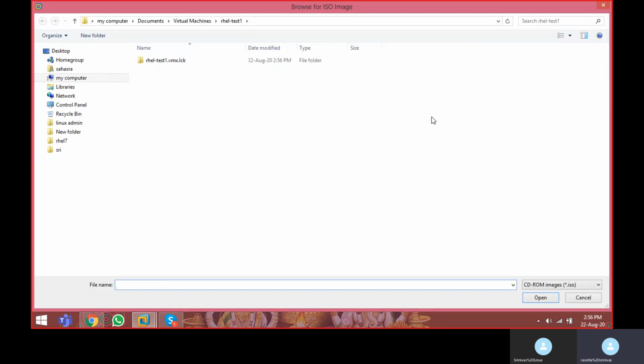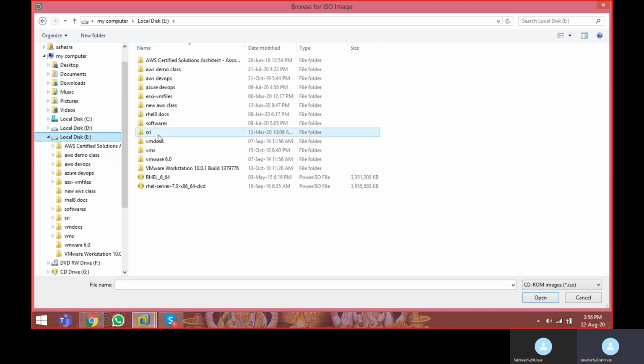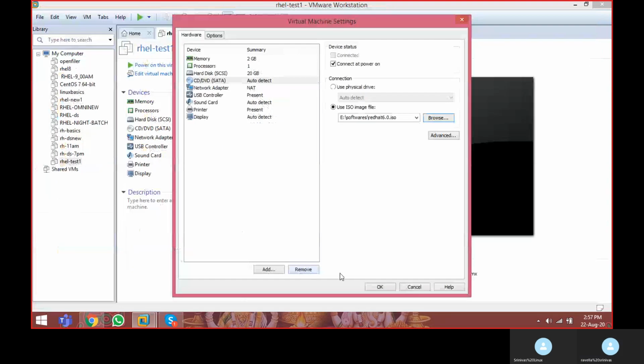Click on browse. I copied it into the E drive. Go to the E drive, there is a folder called softwares. Select the ISO image. Whatever image you copied into your desktop or E drive or D drive, you have to select that drive. Click the ISO image, click on OK.